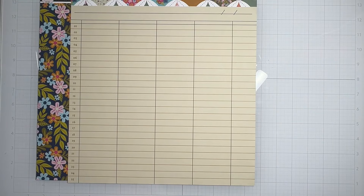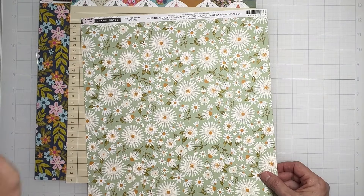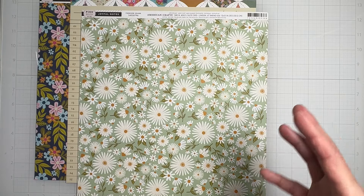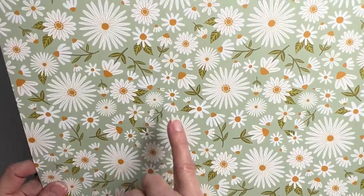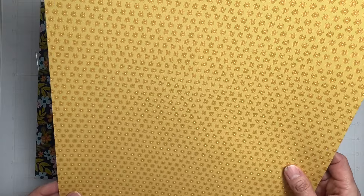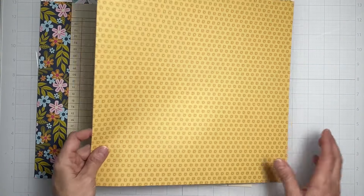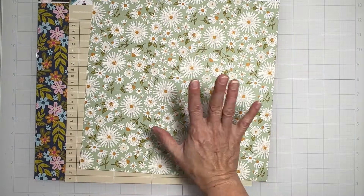Also from Pink Paisley Joyful Notes, this one is called 'Forever Yours.' I'm getting more of an aqua tone, with big daisies — some look like coneflowers — super cute. The back has a tone-on-tone vibe with repeating little florals, so cute. This is close to my favorite color, so we'll leave that there.